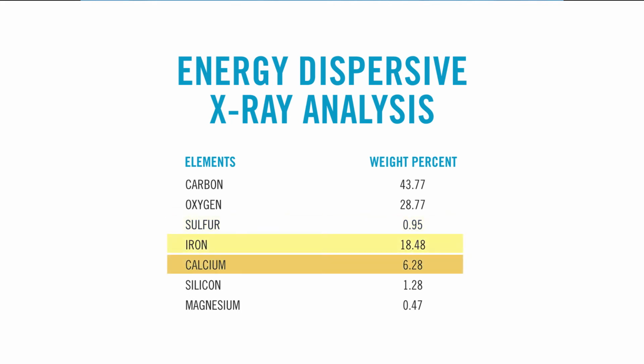What we can see through this analysis is that we have really high weight percentages of iron, first of all, with a little bit less presence of calcium. We saw the peaks for iron and also calcium hydroxide during our FTIR analysis, so this further gives us evidence that our main problems are inorganics and specifically iron and calcium.